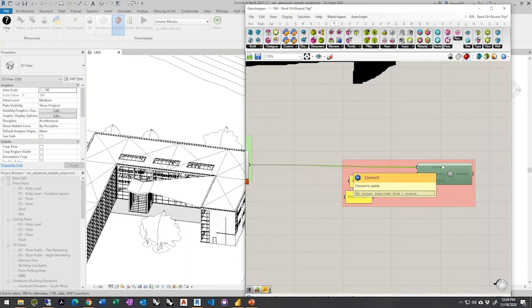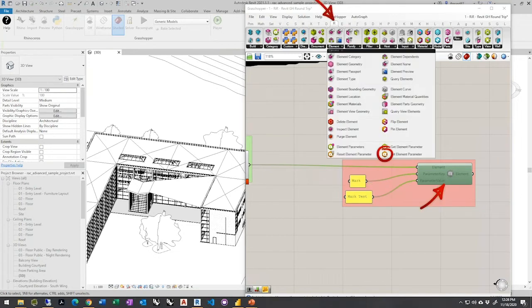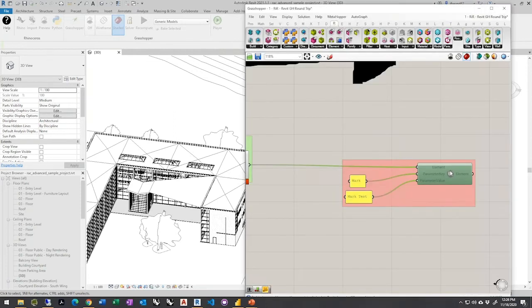What I need to feed in is the element that I want to modify, the parameter name or parameter key that I want to change, and then the new value I want it to have. Again, this is under the Revit tab under Elements. I'll go ahead and click that and activate it.